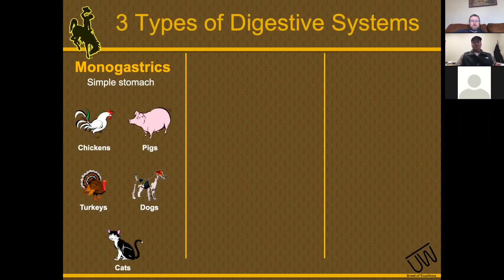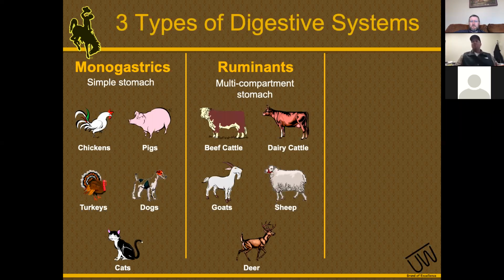Ruminant animals, I'm sure most of you are aware, have a multi-compartment stomach. I will tell you this again, it's a common misperception that a ruminant animal has 4 stomachs, right? Well, technically that's incorrect. We're going to say a ruminant animal has 1 stomach, but they have 4 different parts. That's going to include most of the livestock that we deal with: beef cattle, dairy cattle, goats, sheep, but also any of your wild ungulates. When you talk about elk, deer, buffalo, they're all considered ruminants.